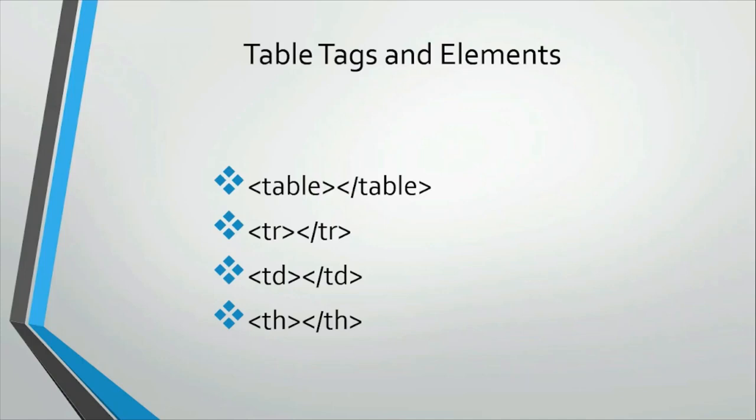The th tag is used to display the content bold. Most probably while designing a table, we use it for headings of rows and columns. The th represents the table header, and the td tag is used to enter the content inside the cell in normal form, and td represents the table cell.